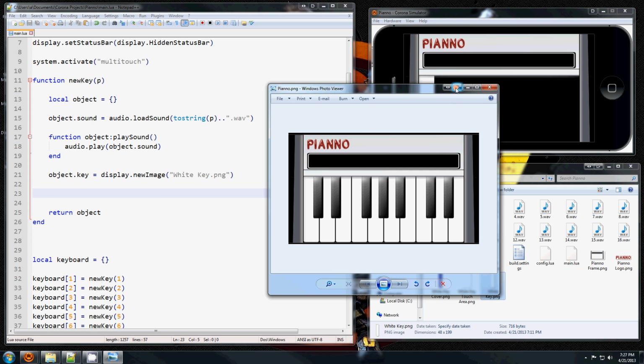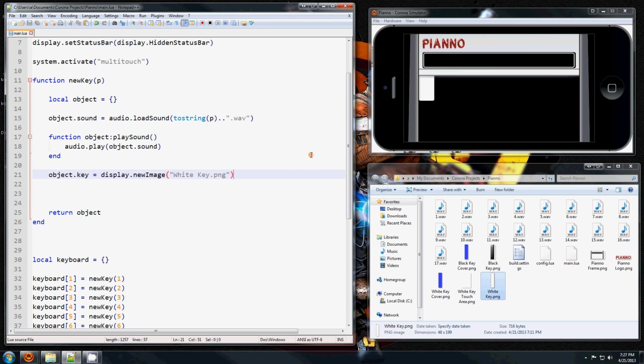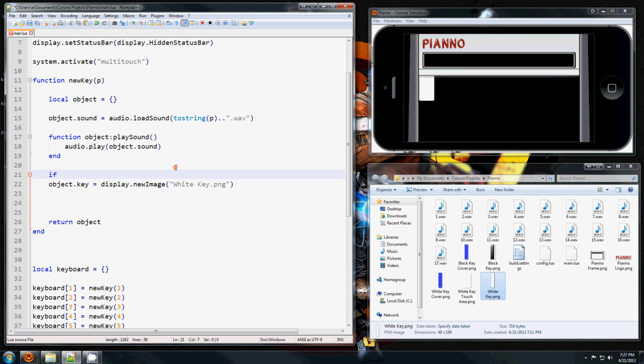So we're gonna have to create an if statement in here that will separate them. So if p double equals 1 or p double equals 3, etc., I'm gonna copy paste this in because this is too much to type.